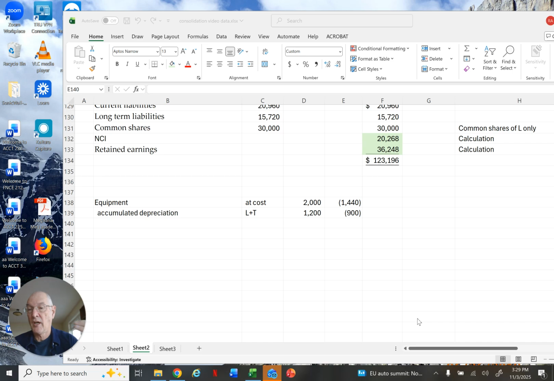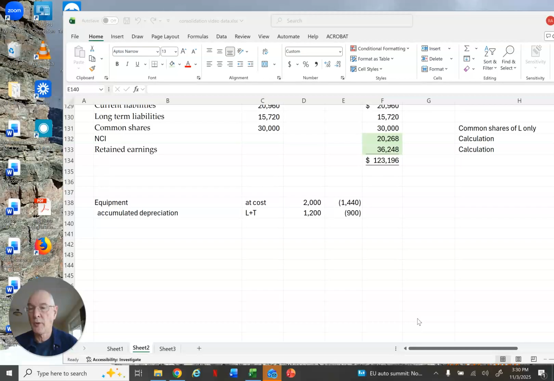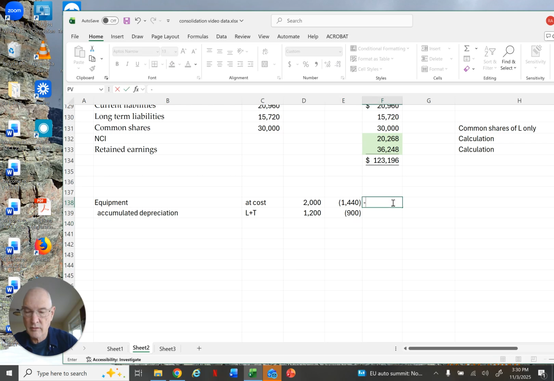And of course, at cost less accumulated depreciation should give you the exact same number as if you calculate at net, but showing cost less accumulated depreciation is the reporting standard. So if that's what you're seeing in your question, pretty much everywhere you're going to have to figure out the historical cost of equipment and adjust that, and then take your accumulated depreciation and adjust that. And I'm just going to go another little minus X here.